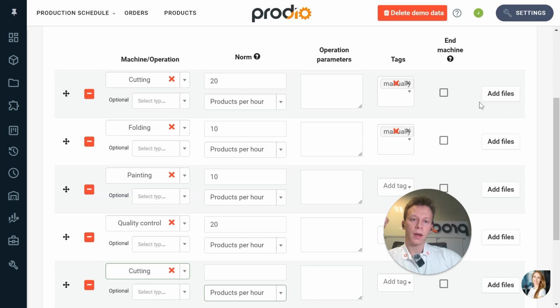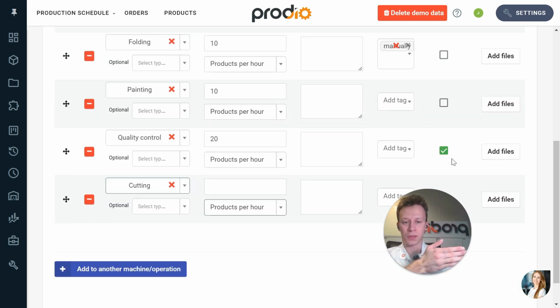And here we also have the option to add some files, again for this specific machine or operation in this product. And here is an important thing, end machine, which is just the machine or operation that's at the end of the whole production process, so that when someone finishes their work at, for example, quality control, then we have some amount of ready products, like we have 5 products that have been made.